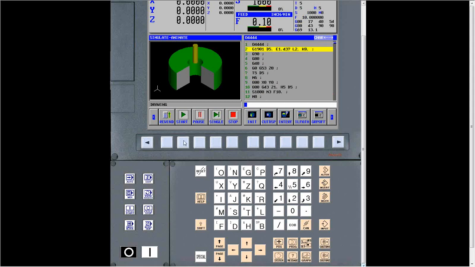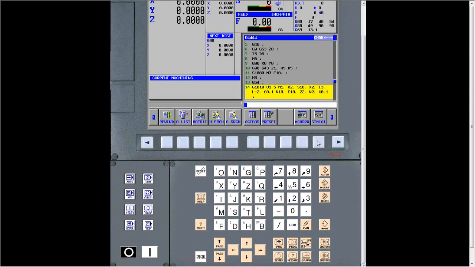Rewind, and then press start. And see how it does. It makes one revolution for every pitch of the thread. So that's what type 2 is. Then we go to group off. And now we're going to go back into the same cycle and then just go through number 3.